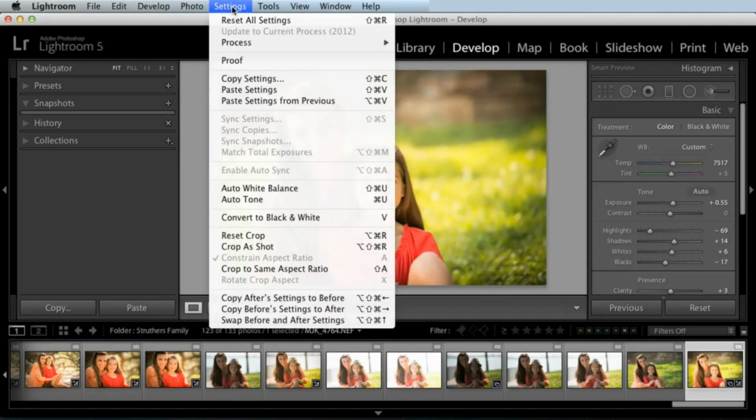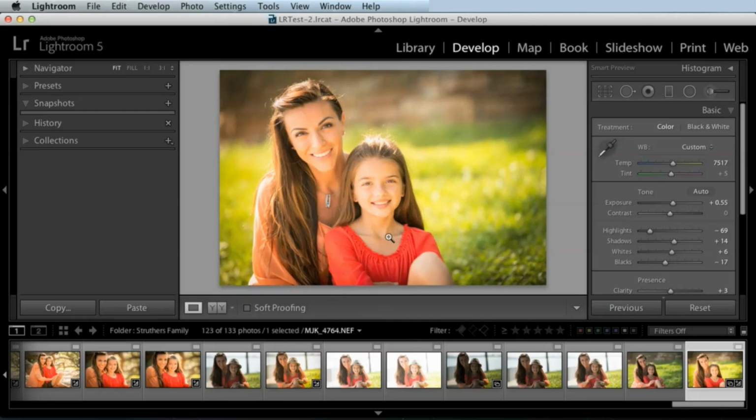And then of course, like everything in Lightroom, there are keyboard shortcuts. So if you want to, Shift Command V or Shift Control V for paste, or C for copy. So you can use those keyboard shortcuts if that's something that you're going to use all the time too, which I do use copy a lot too, probably more than I do sync as well. So previous is probably the big one. And then what I'll do is I'll copy the settings from one photo. And if I'm ever working on another photo and I think, hey, I know I have those settings copied, I'll go ahead and paste them in.